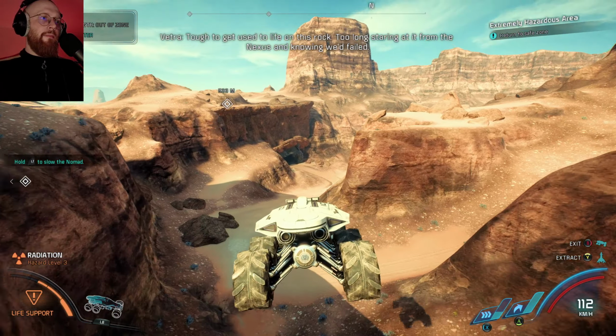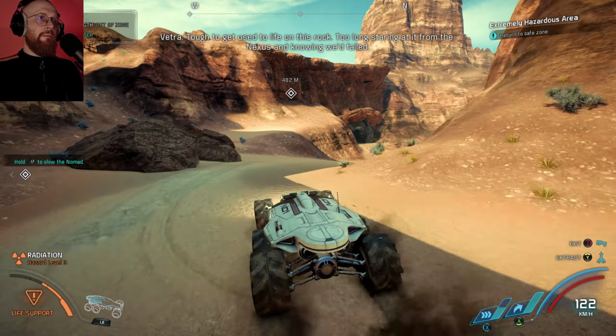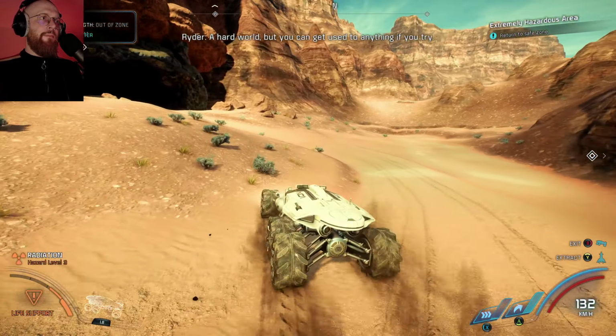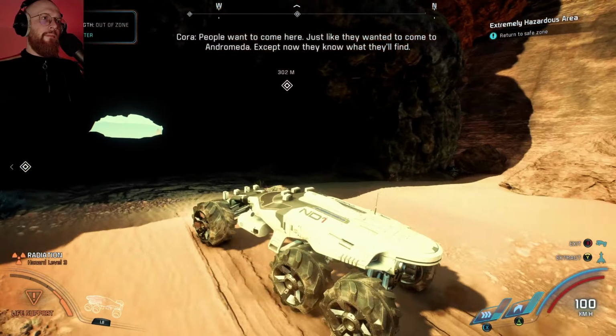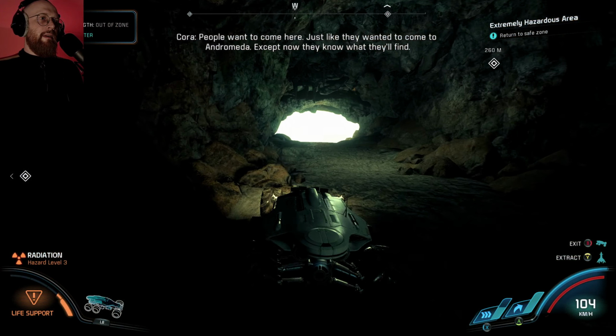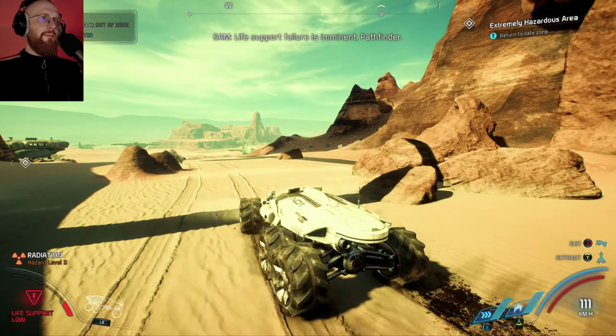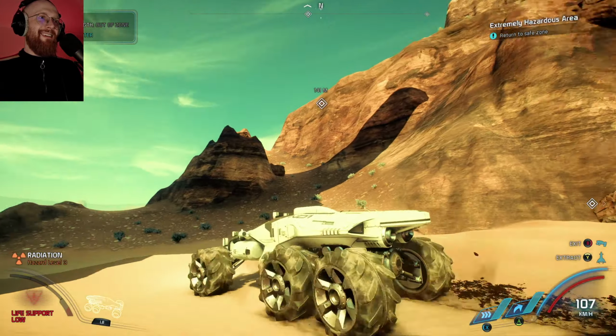Tough to get used to life on this rock. Too long staring at it from the Nexus and knowing we'd failed. A hard world, but you can get used to anything if you try. People want to come here, just like they wanted to come to Andromeda. Except now they'll know what they'll find. Life support failure is imminent, Pathfinder.